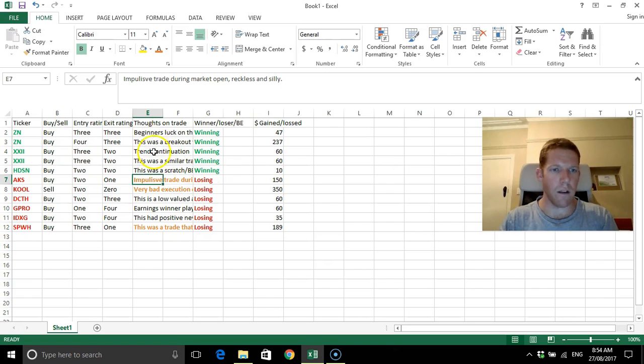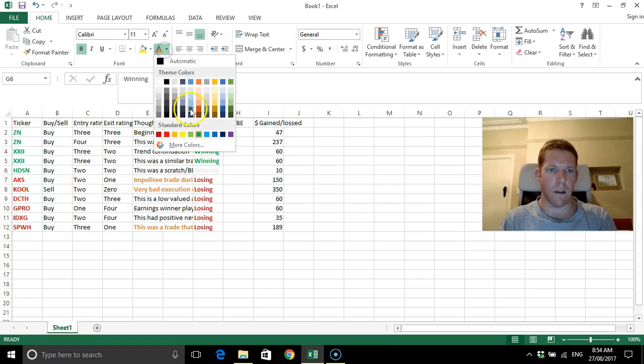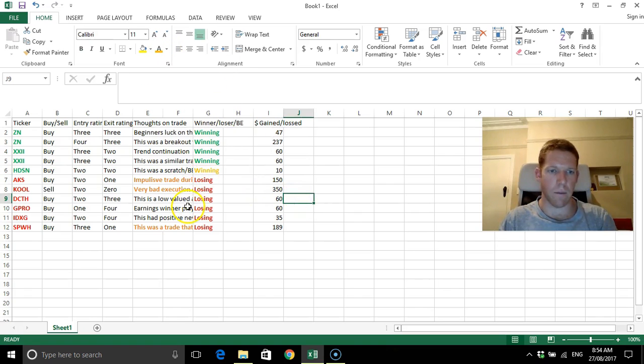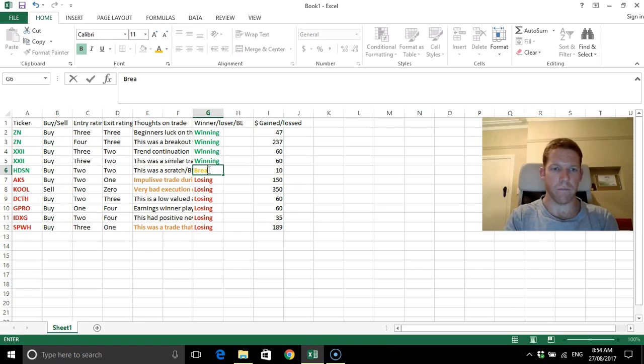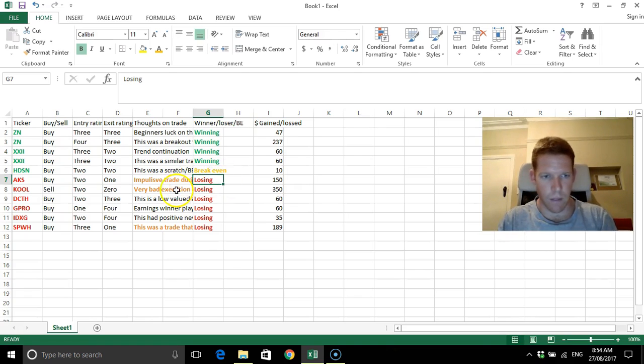Yeah, so the buy trades were all pretty much very similar. But the ones that I actually made money on, I would call this HDSN. I've just included here. It's a winning trade. I could probably make this yellow. I just wanted the 5 winners, so that's probably weak. Let's just change that now. That's a break-even trade. Okay, I'm just going to have to change that.